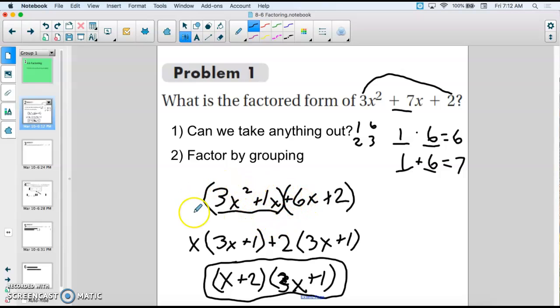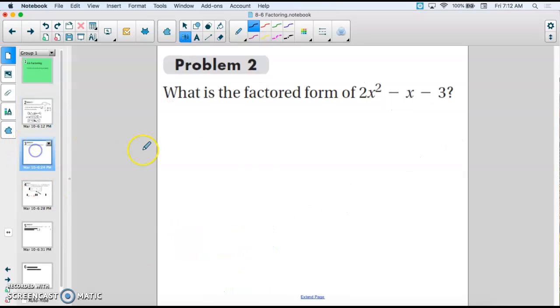We drew parentheses. We grouped the first two terms and the last two terms. And then we took a GCF out of each piece. In this case, we took out an x. Here we took out a 2. We need to make sure that both of these are the same, they match up. And then our last step, that common one is one of our factors, and then the pieces that we took out is the other factor. Okay, so same process here.